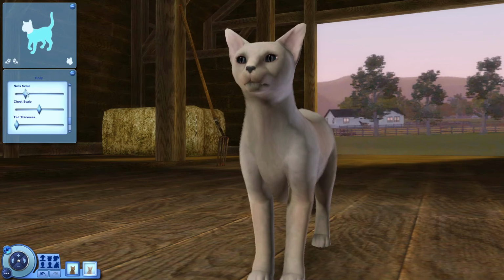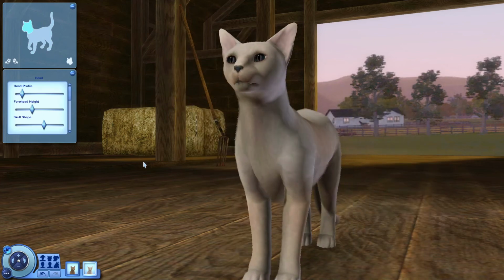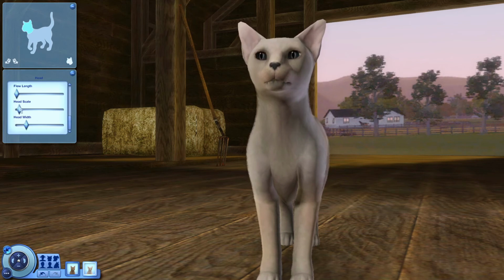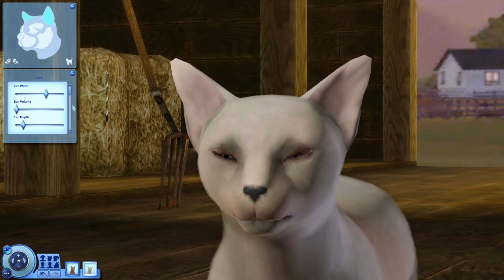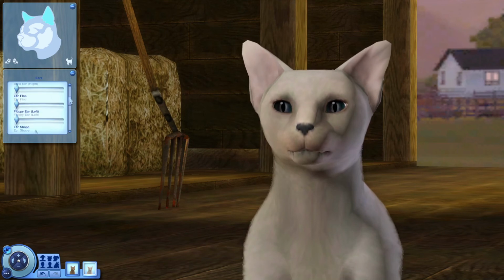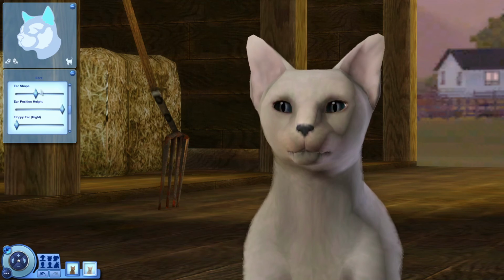Next scale, I'm going to give you just a little bit more thickness to your neck. Tail thickness is fine. Tail length, I'm going to make a little bit longer. Let's see, head. Do I want to do anything different with this? Head scale, maybe a little bit larger, perhaps? And let's see, let's do details. Ears. I might make them a little bit wider. Maybe position them a little more on the top of the head. I can barely talk right now for some reason.